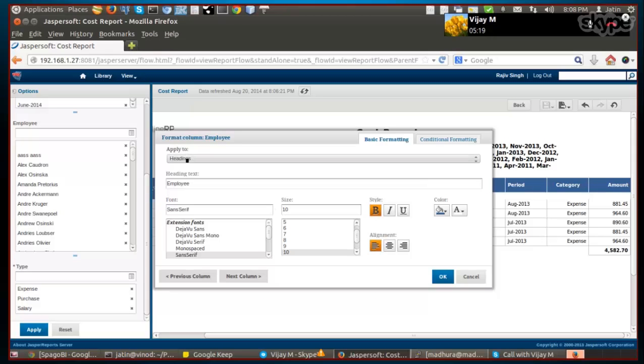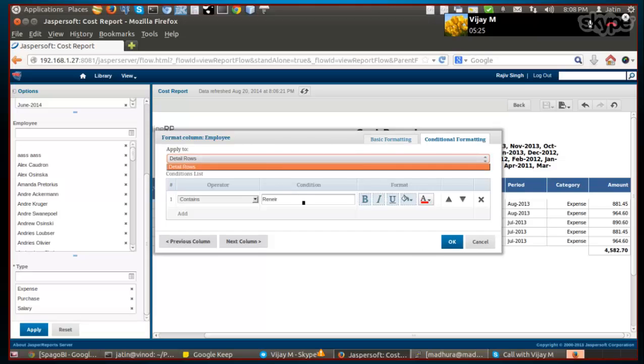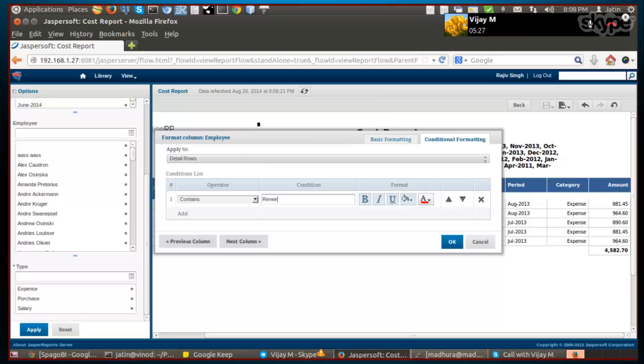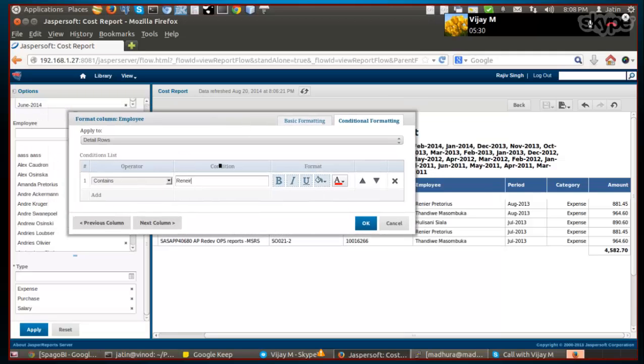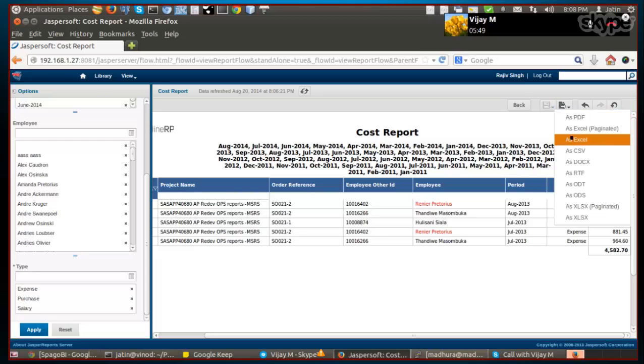Formatting. Oops, sorry. I just spelled it out incorrectly. That's why. Okay, can you see this has turned red? Yep. So this is the kind of formatting that Jasper reports with Jasper server provides us. Maybe after this, I could export it to a desired format.